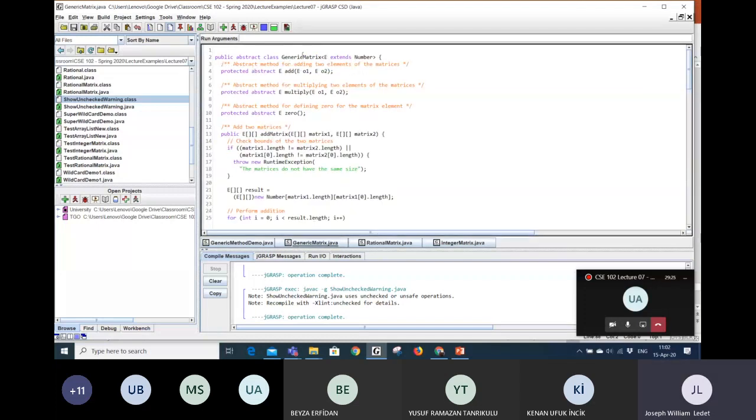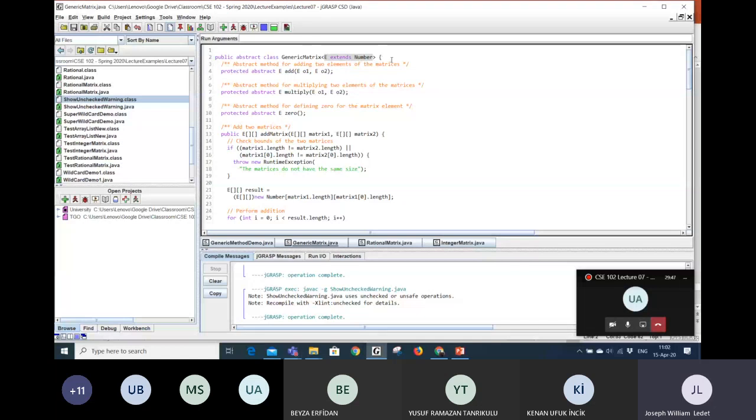So we're going to do this whole generic matrix. Now we're going to say that the objects that go inside of our matrix are all going to have to be types of numbers. Do they have to be integers, doubles?